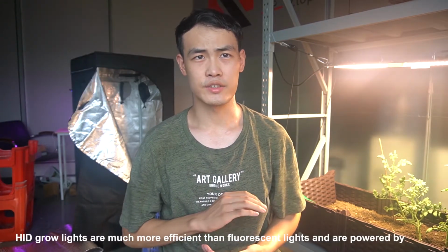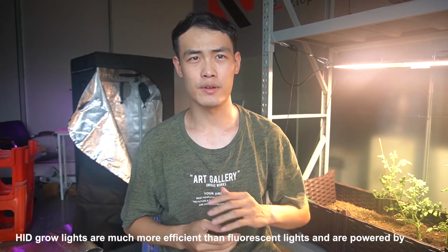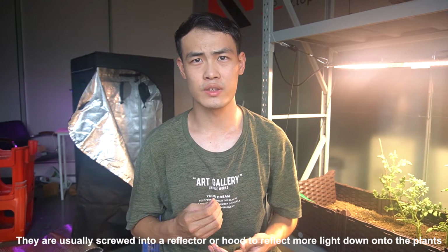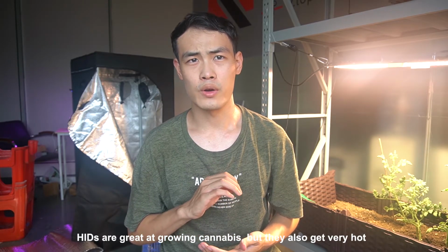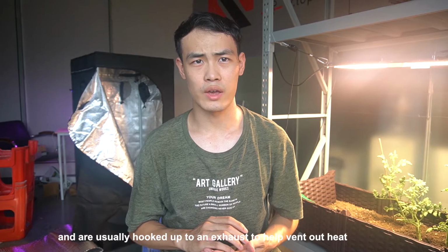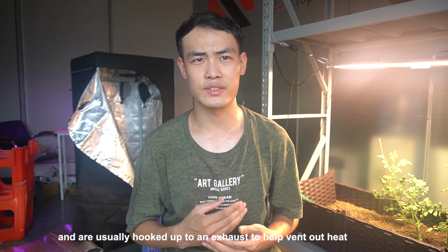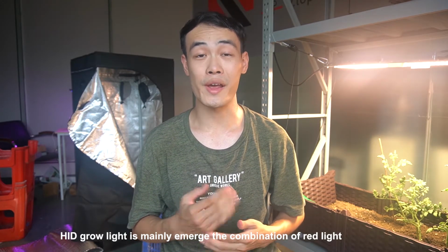High intensity discharge grow lights are much more efficient than fluorescent lights and are powered by a large bulb. They usually screw into reflectors or hoods to reflect more light down onto the plant. HIDs are great at growing canopy, but they also get very hot and are usually hooked up to an exhaust to help vent out heat. HID grow lights mainly emit a combination of red light.